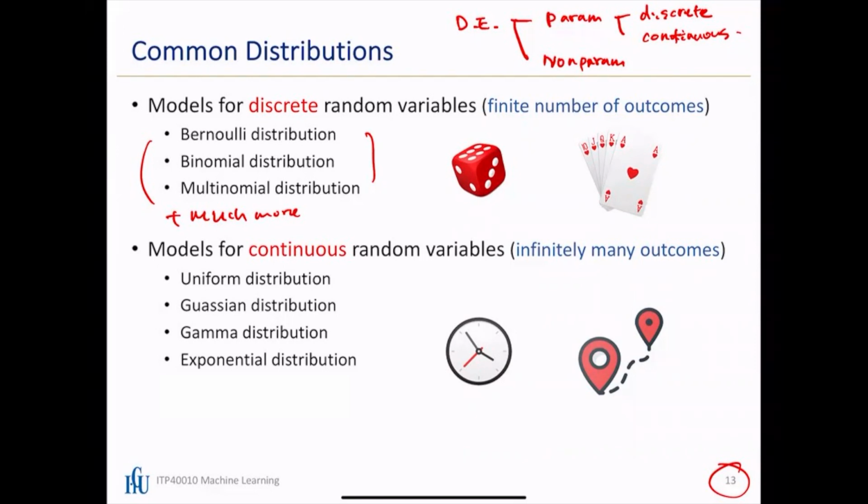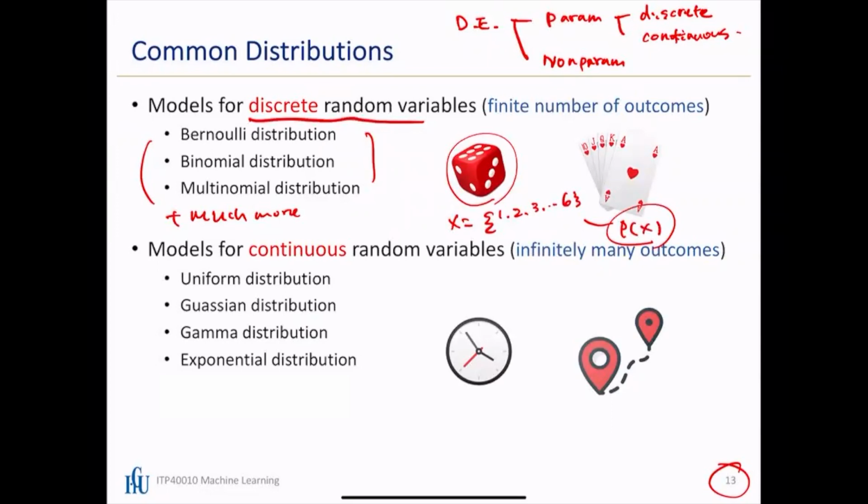Bernoulli distribution, binomial distribution, and multinomial distribution, which we will see soon. Basically, we think of dice tossing or picking a card from your playing cards. There is an expected outcome like 1, 2, 3, up to 6. Basically, these are discrete outcomes. In this case, your outcome is discrete, and we want to model the probability of each, so we use models for discrete random variables.